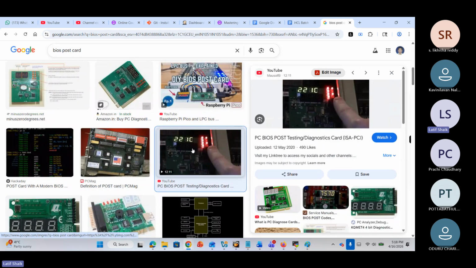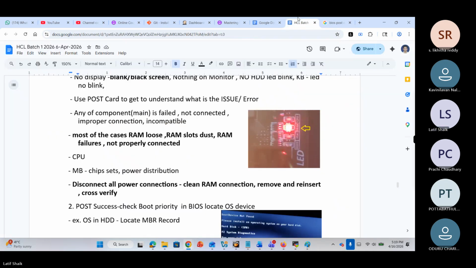So go through the manual: what is this error indication? Find out. You can understand which component exactly has failed in your motherboard. So that is POST. Once you insert a POST card and turn on the system, it shows some error message. So then you can understand where the problem is.